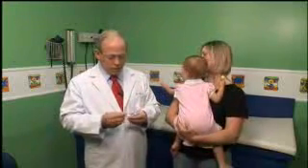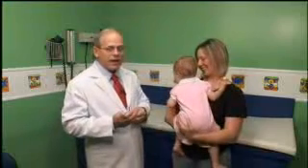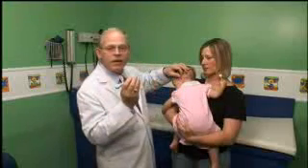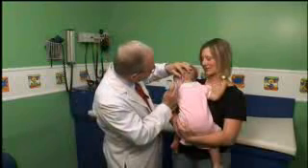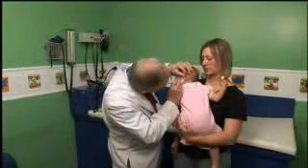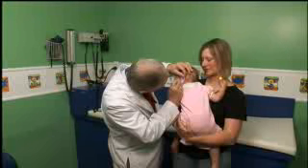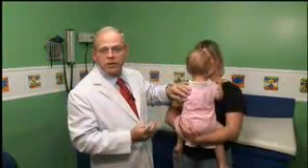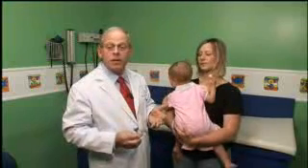You assemble it the same way as before: simply insert the curette tip into the light handle, give it a little twist to lock it into position, then snap the magnification lens right onto the light handle. Position the child on Mom's shoulder and extend the ear canal a little bit. Now I have the advantage of light and visualization down in the ear canal — I can actually see where that wax is — and I can gently and very accurately remove the wax without causing any discomfort to the child. Once done, use your otoscope to re-examine the ear canal and make sure enough wax has been removed to get a good examination of the child's eardrum.